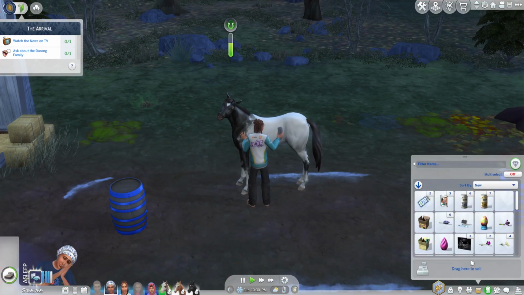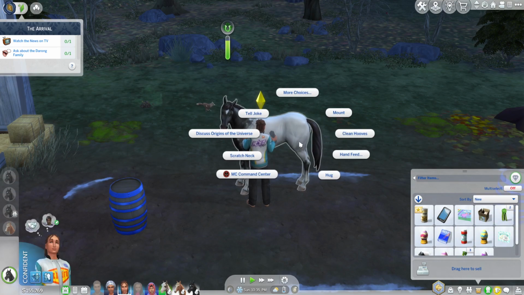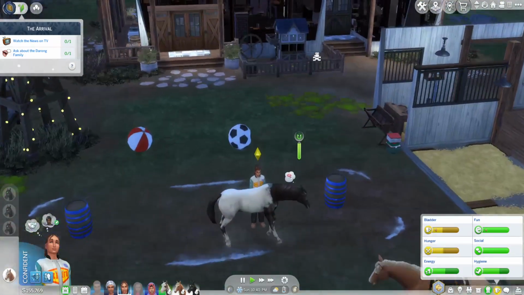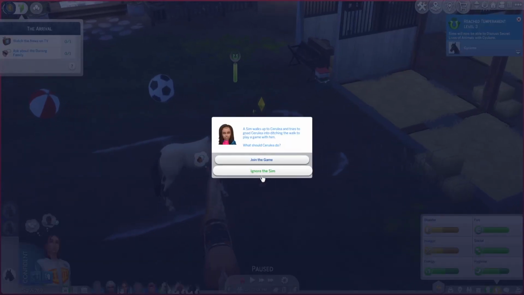Do you have any snacks? Maybe hand feed a green, oh, we already had green beans. Hand feed some peas. Wildfire's like, where's my attention?